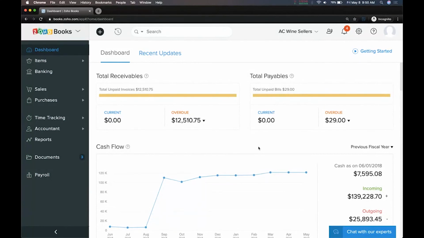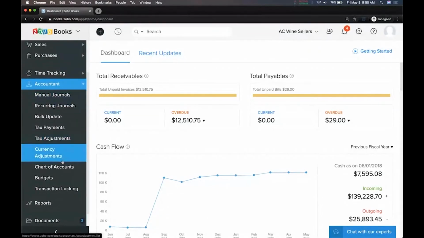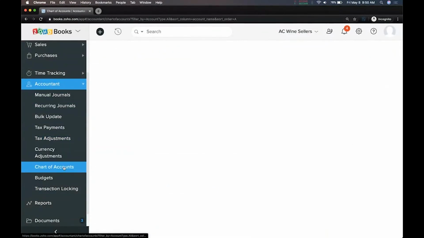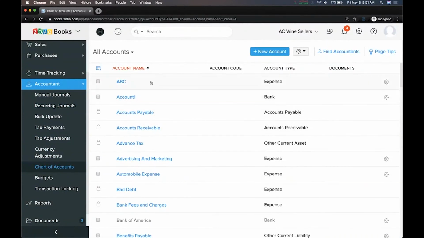Now, one of the first things that Josh talked about is making sure that the underlying structure of your accounting system is the same as the old one or updated to how you want it to be. So one of those important functions or modules is the chart of accounts. Here under the accountant tab on the left-hand side, you'll find the chart of accounts. And one thing to note is that Zoho Books and a lot of accounting systems come preloaded with a bunch of accounts that are already there. It's not going to be blank, right? It's something that you can open up your accounting system and just start working on right away.